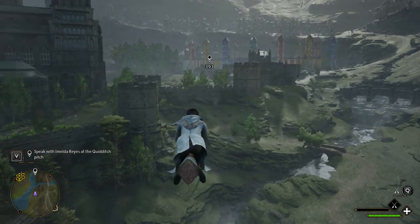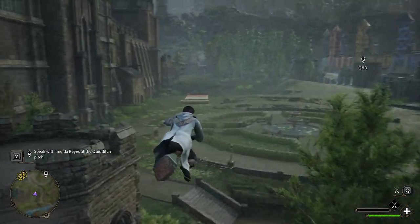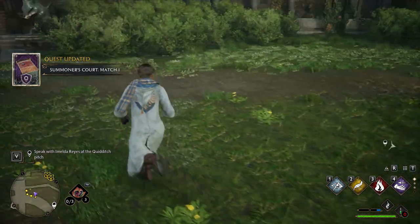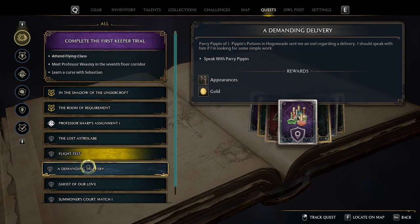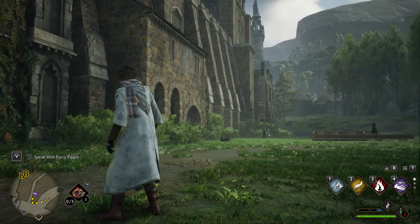Or where should we go? Summoner's Court March. Wait, where's the quest? Okay, okay, there's so many quests here, the money delivery. Your songs made sent me an owl regarding a delivery. I should speak with them, looking for simple work. I think it's on the Hogsmeade, if I'm not mistaken. I should be going back.